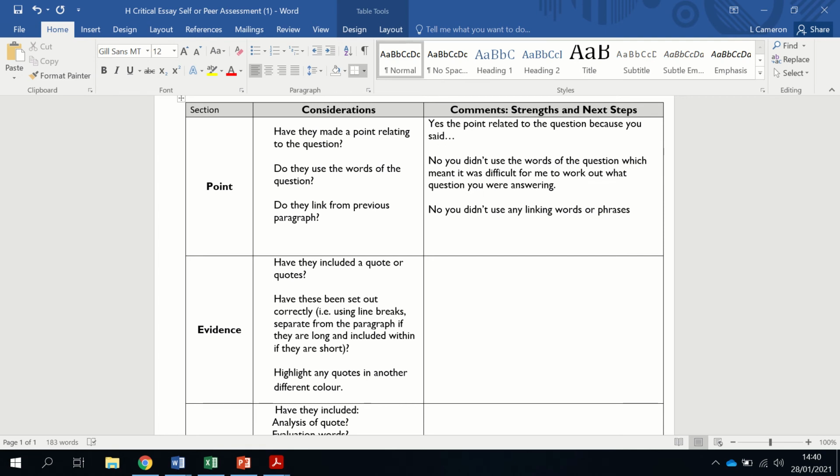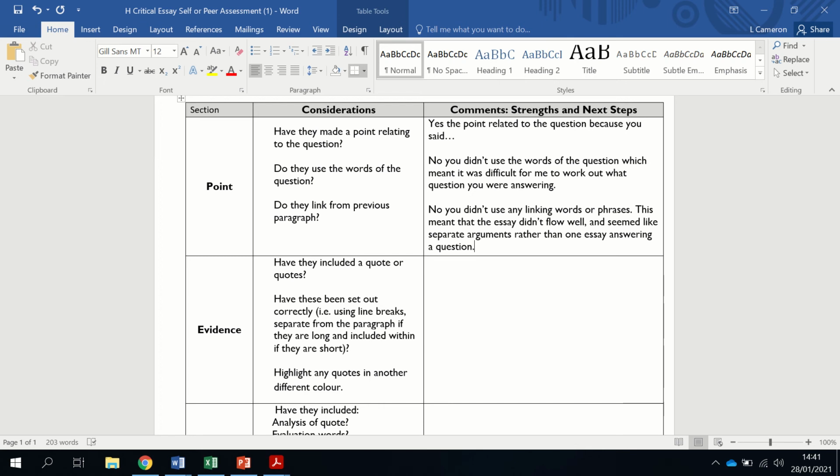Well, you might say something like, this meant that the essay didn't flow well and seemed like separate arguments rather than one essay answering a question.